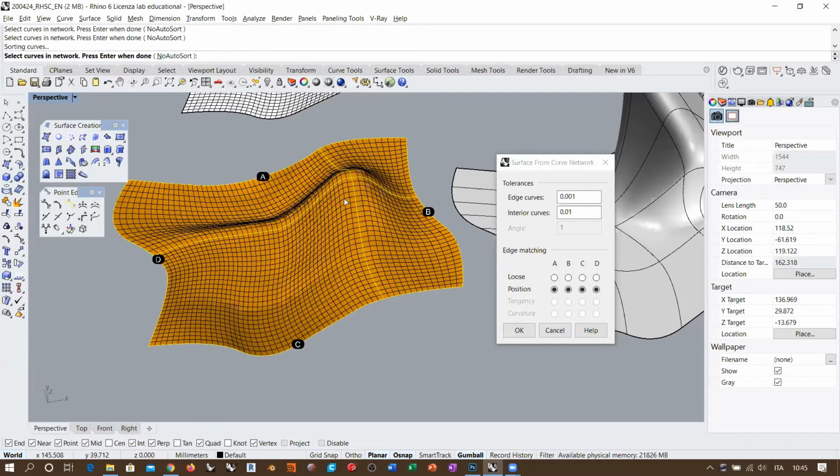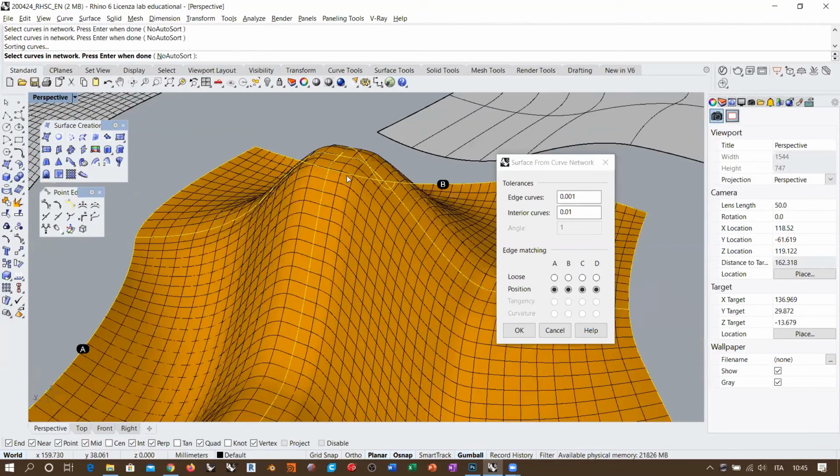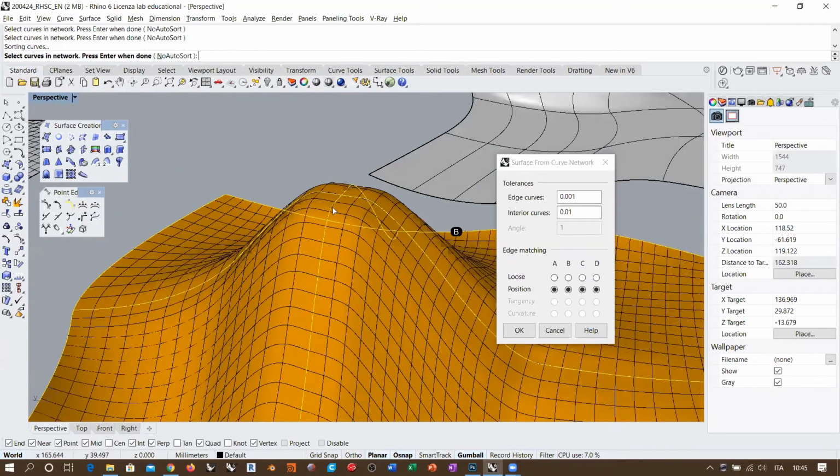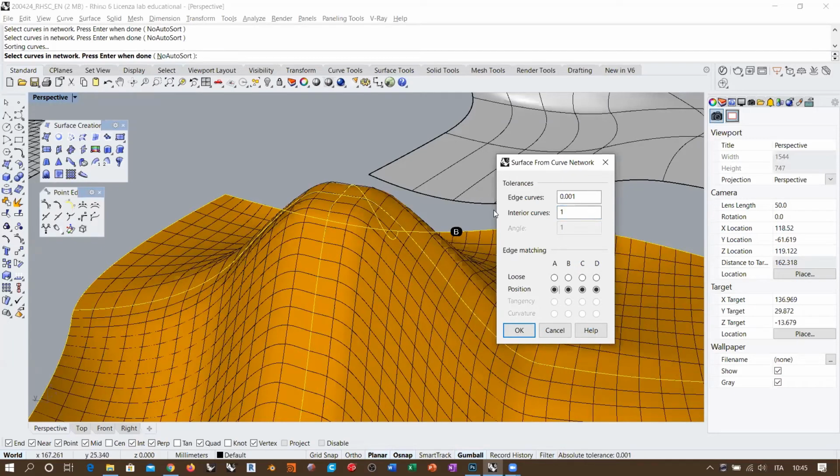And we have this result. Of course, we are creating a bulge because the surface passes through these isocurves with this tolerance. If I need just an idea of a bulge and not a precise height, I can also use a more permissive tolerance like this.